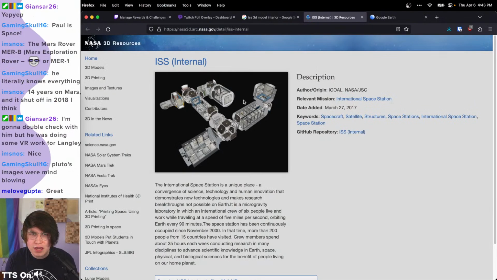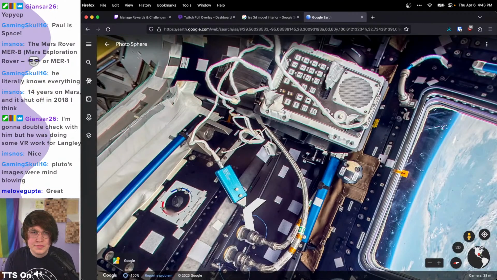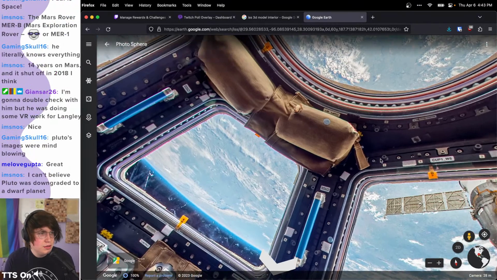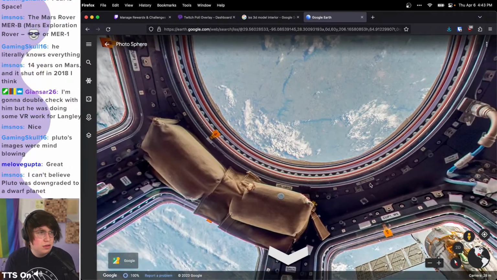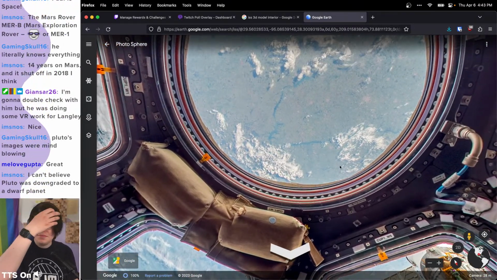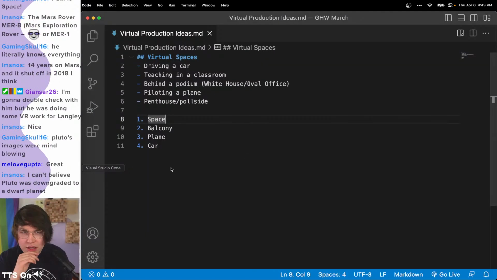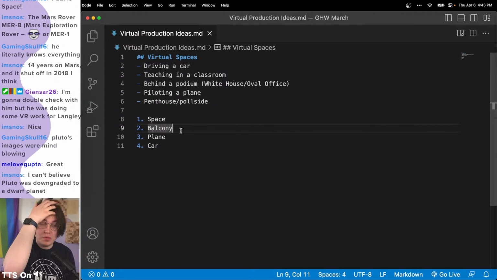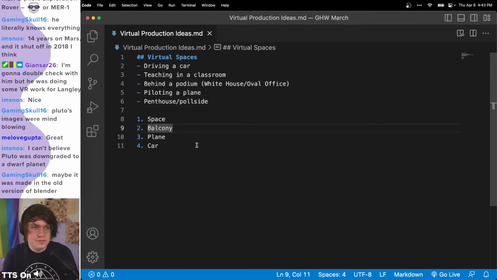They don't actually have the colors and materials on it. I can't believe Pluto was downgraded to a dwarf planet. Let's move past space for a sec and do balcony, because I believe balcony will be much easier. Maybe it was made in the old version of Blender.